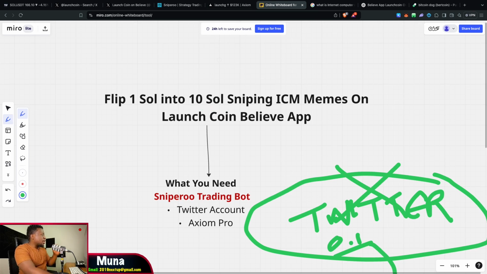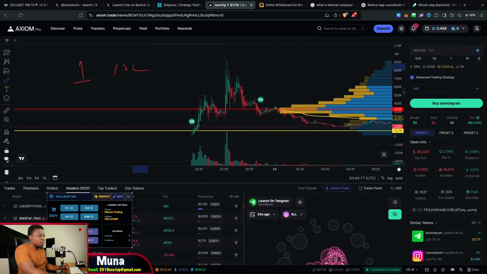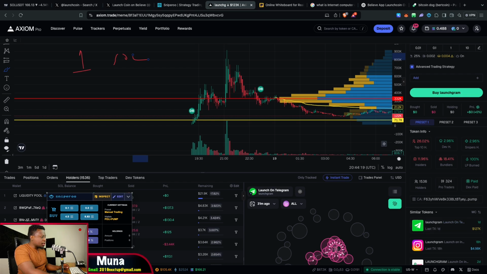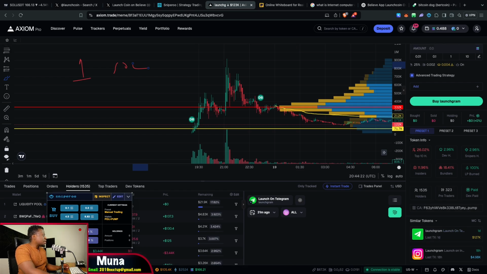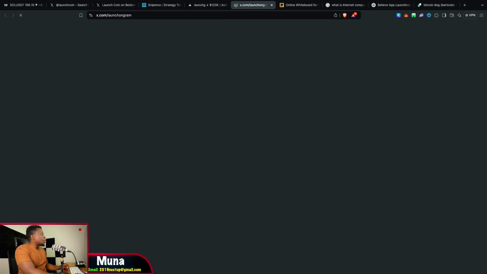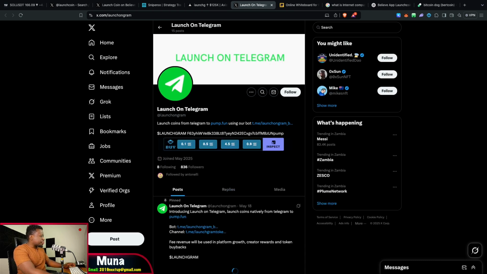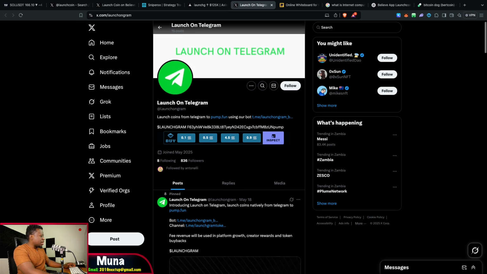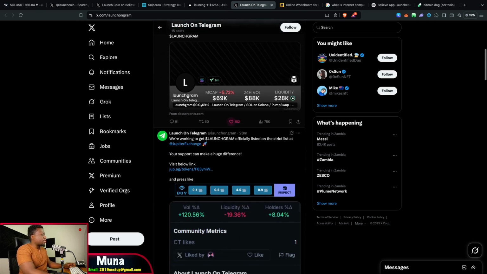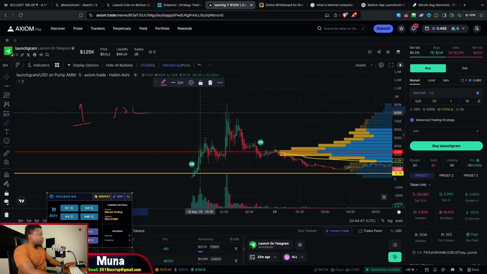By the way, let me even take a look at this coin for curiosity's sake. How come it did very well? This was a Launchcoin platform. Was it a Launchcoin platform? Now let's take a look at this one, and let's take a look at the Twitter page. Launch on Gram. Why did this one end up doing very well? And how come it ended up pushing up? So yeah, this is just a generic page. I don't really think it's a super profile type of stuff. It probably had a community behind it and so on and so forth.